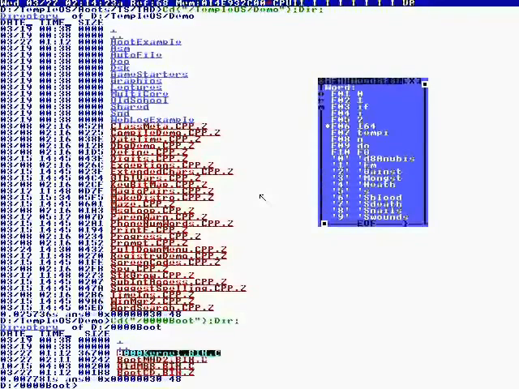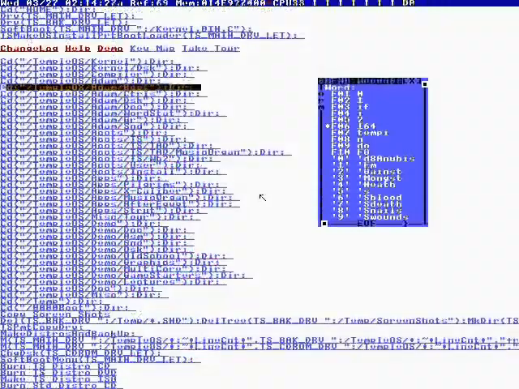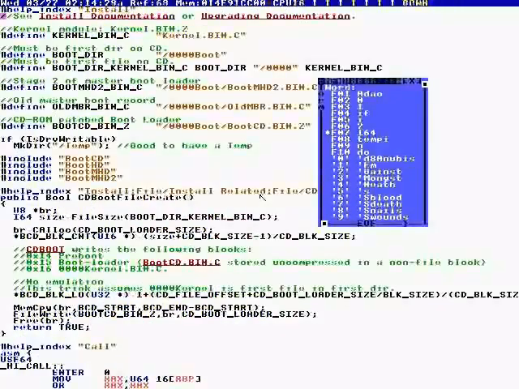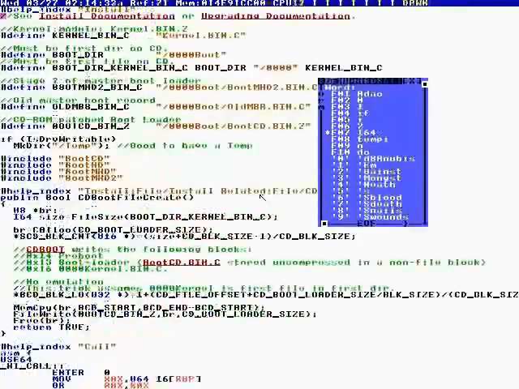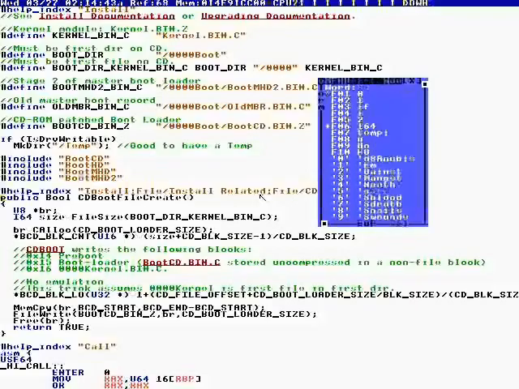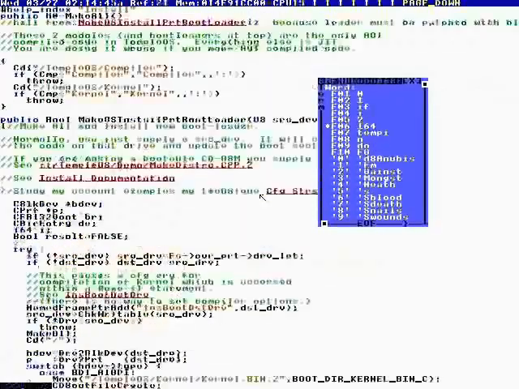Anyway, now we're going to look at this file, InstallBoot, which is included whenever you reboot, and it includes these boot sector files, and it has code to install the various boot sectors.